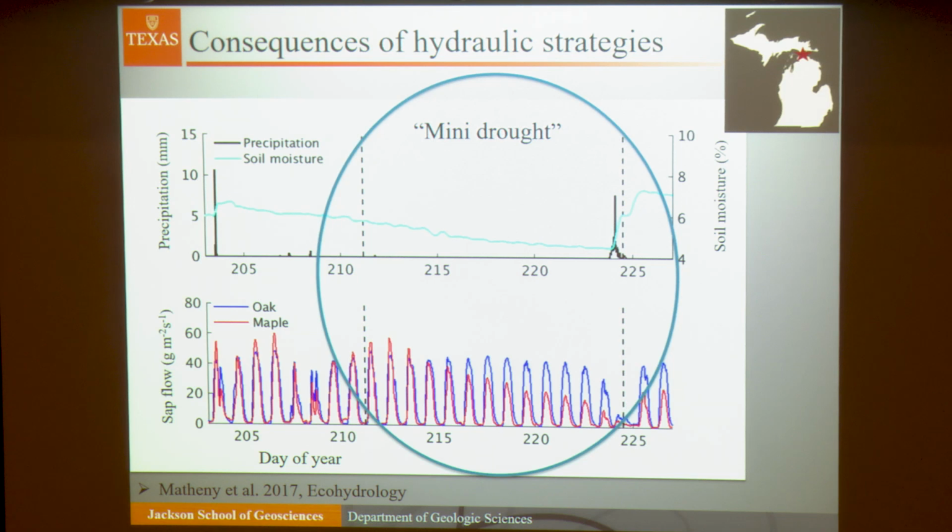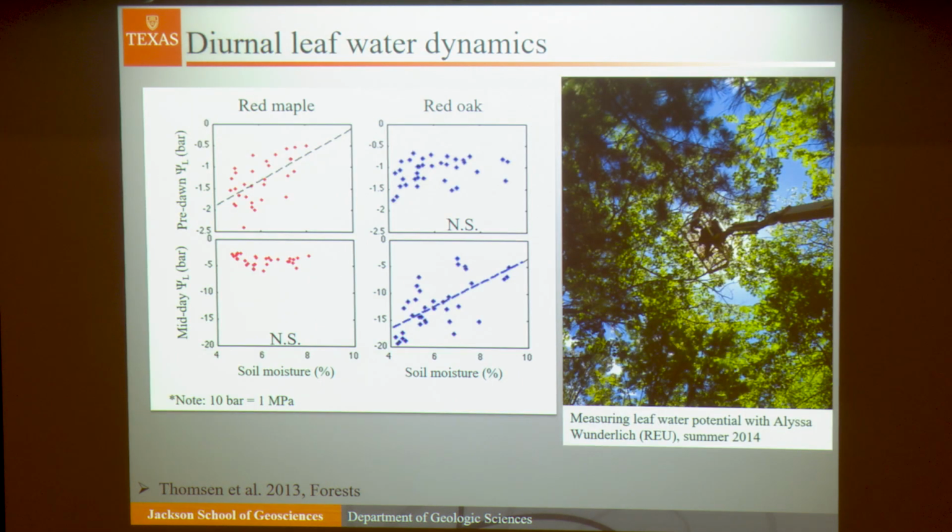And so, of course, this begs the question of, well, why do these two trees that grow in the same ecosystem, that experience the same environmental forcing conditions and that look functionally the same, why do they do such radically different things? We can talk about that from all of the different levels within the xylem system. We'll start at the top and work our way down to the roots.